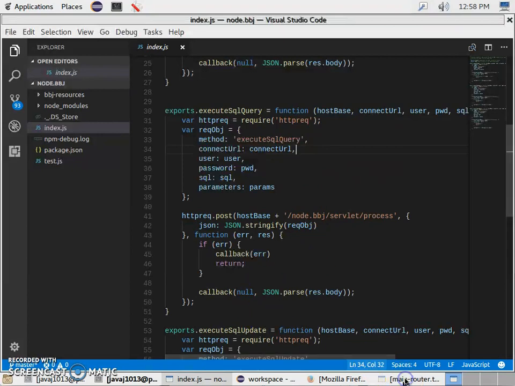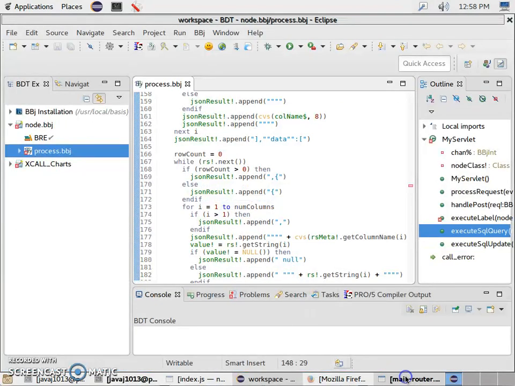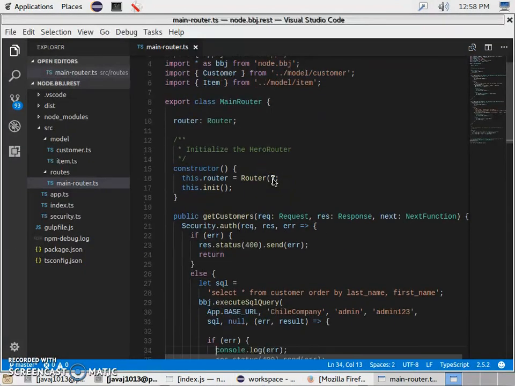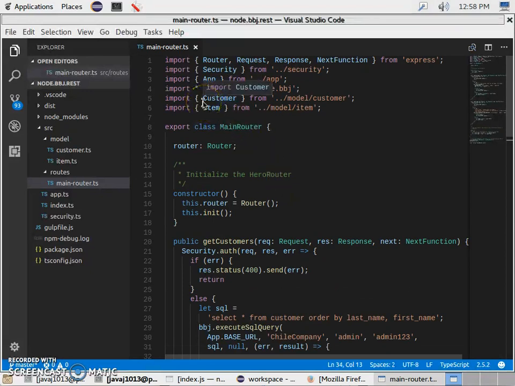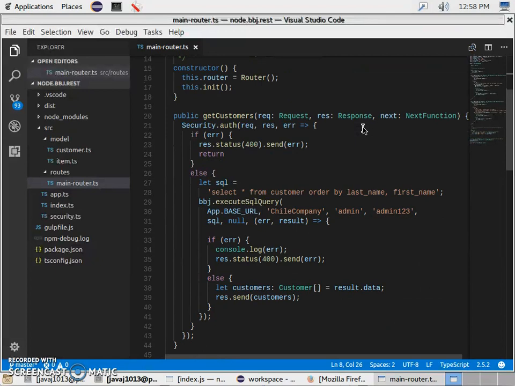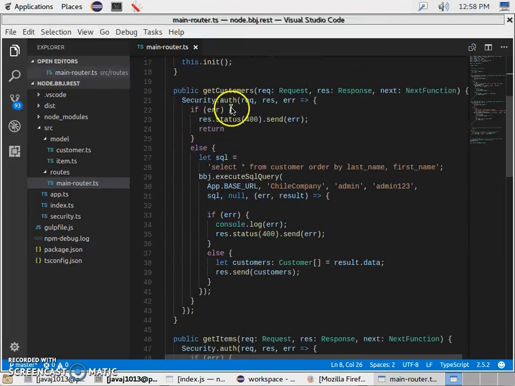Finally, our Node server is going to look like this. Now this is using TypeScript here, which compiles, or transpiles, into JavaScript. We import our plugin here up at the top, call that BBJ, and then down here we're going to get the list of customers. And here we're passing in the SQL statement that we plan to execute.